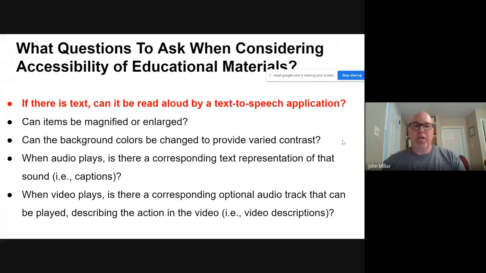We're going to get back to the one in red here that we're really going to focus on today, but we need to start to look at, can items be magnified or enlarged for students with specific learning needs? Can the background colors be changed for someone that needs to have them changed or wants them changed? When audio plays, is there a corresponding text representation of that sound? And so forth. And the top one here is, if there is text, can it be read aloud by a text-to-speech application?